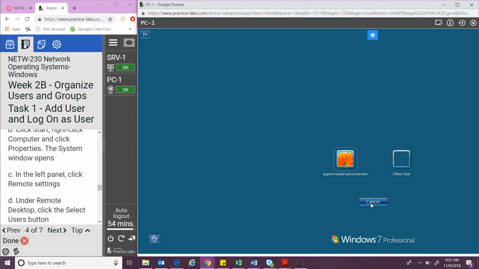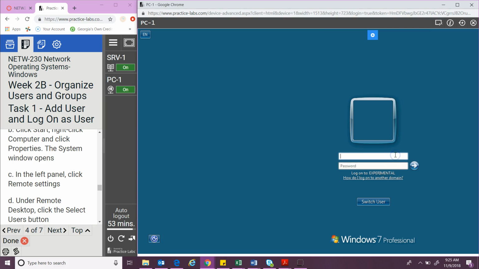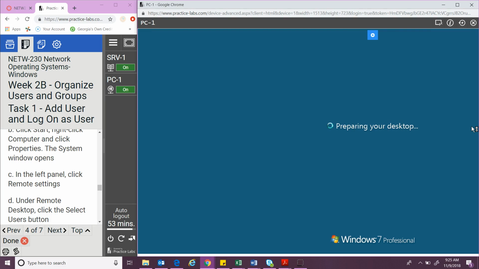So I'm going to switch user, other user, and put in my username. Now we're in the experimental domain, so we have to put that in, our backslash first, and then our username. And we put in Password1 for password, if you put in the one I suggested. If not, you have to remember what yours was. And enter. This should bring up a license agreement, and I have to agree to the license agreement.